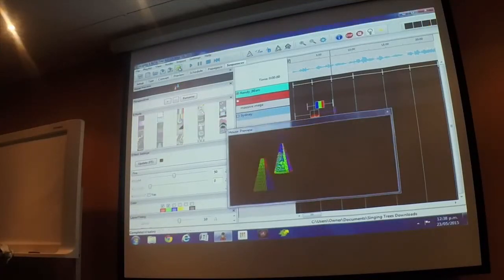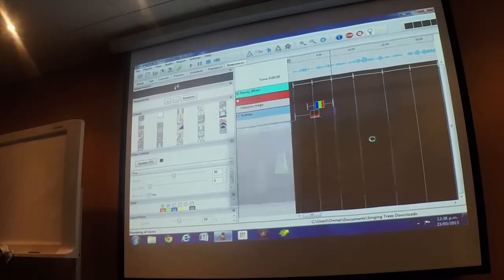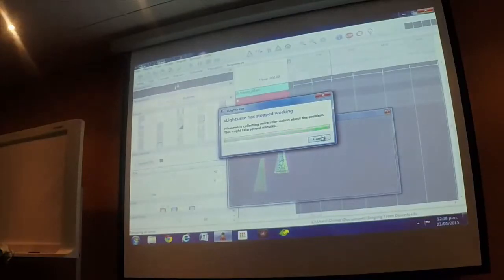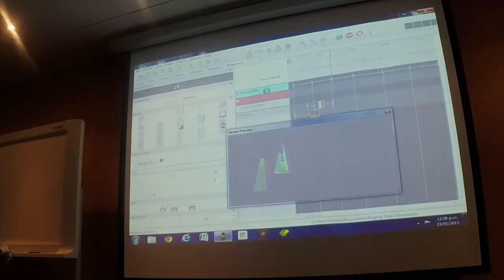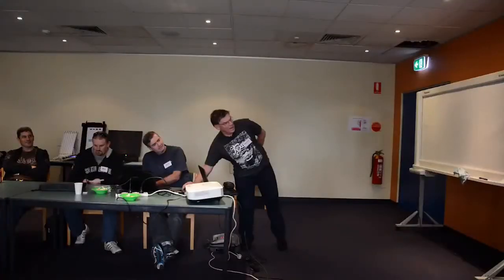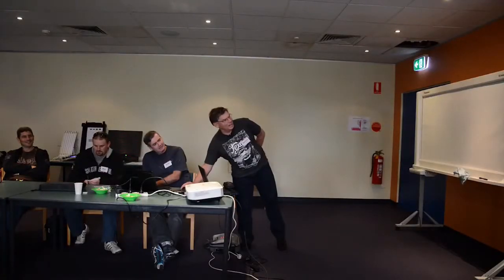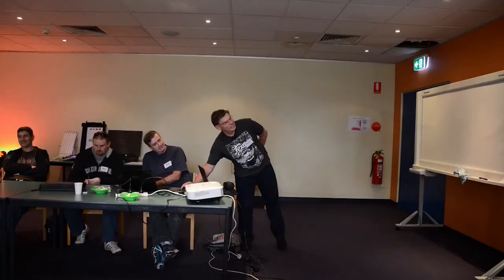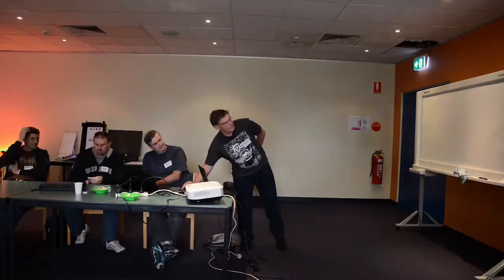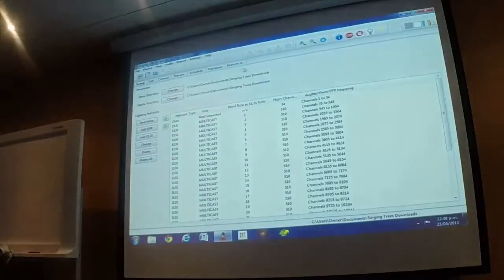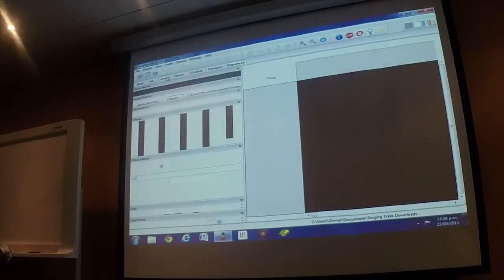I can then render it if I needed to. Rendering will take only a few seconds, and it has stopped working, just like that, eh? It is a beta, yeah. So, no biggie.